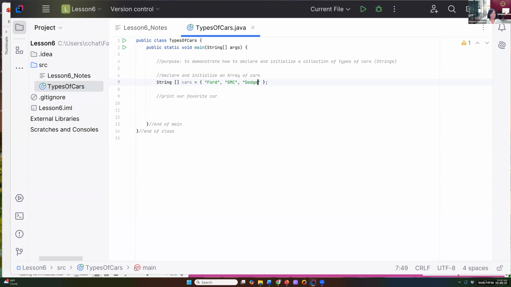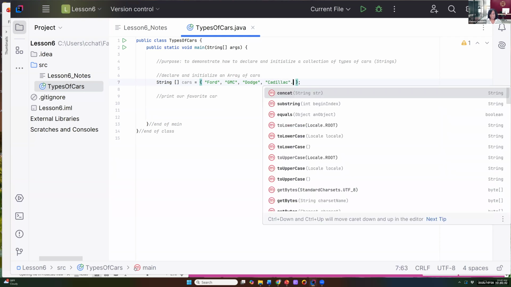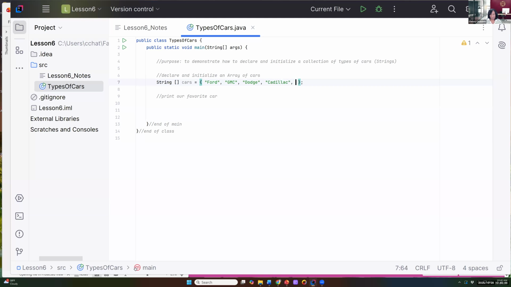And maybe my next one is a Cadillac. And then maybe another one here, an Altima. Something of that nature. We'll do something like that.